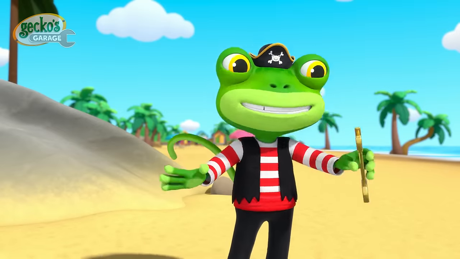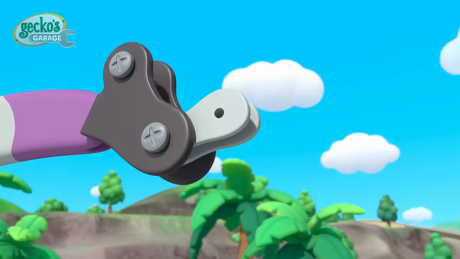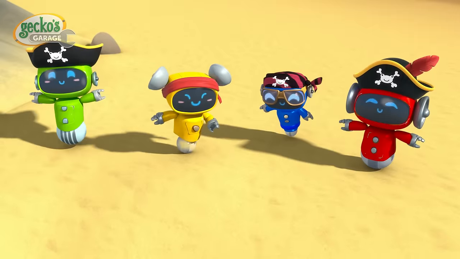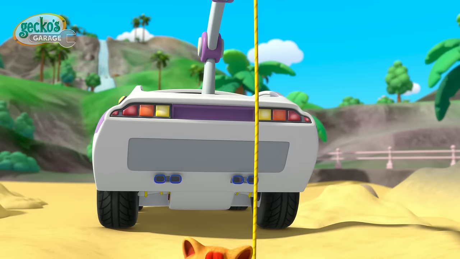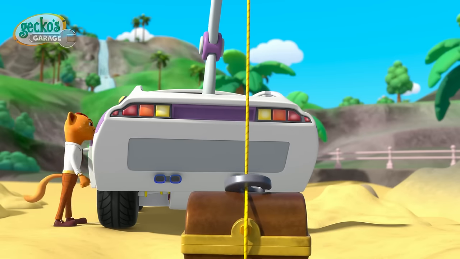Gecko's garage, time to fix! Gecko's garage, let's fix this! First, we loop the rope around the winch wheel. Then, replace the bolt. Now tighten the bolt with this shiny wrench to make the winch secure. Now pull, Sly. Thank you. A wrench. Treasure!